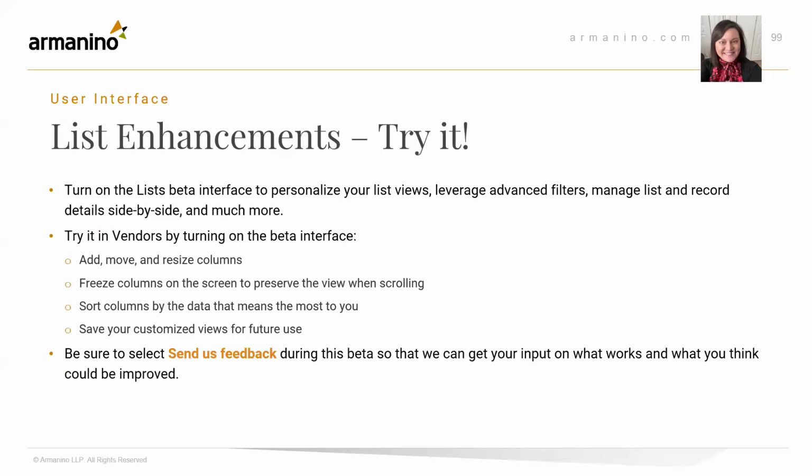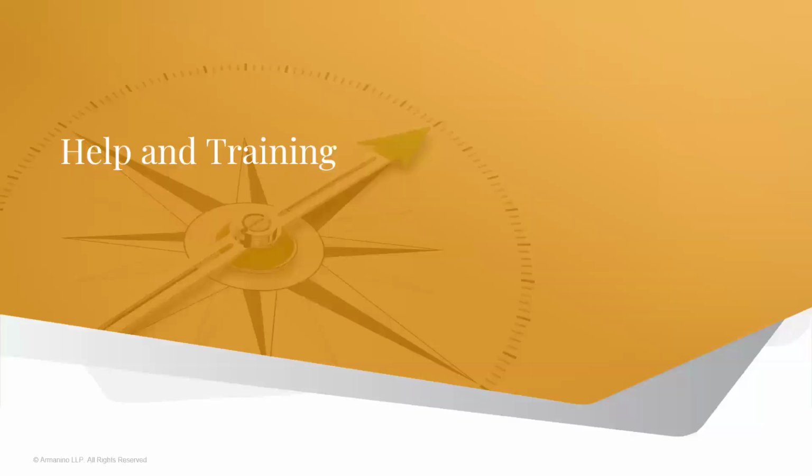And then list enhancements. So I encourage you to go to vendors and try the beta interface for the new list view. So really we'll be able to allow you to personalize your views, leverage enhanced filters, manage the list, record details side by side within the list, and much more. So definitely go to vendors and turn that on and give it a try and send feedback.